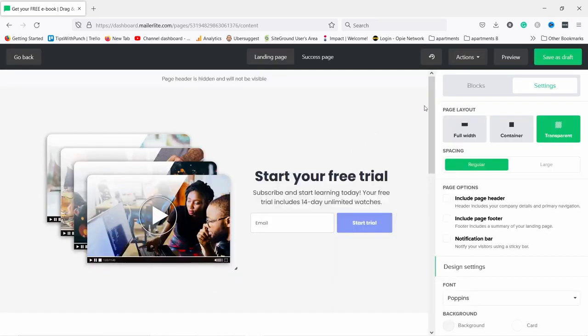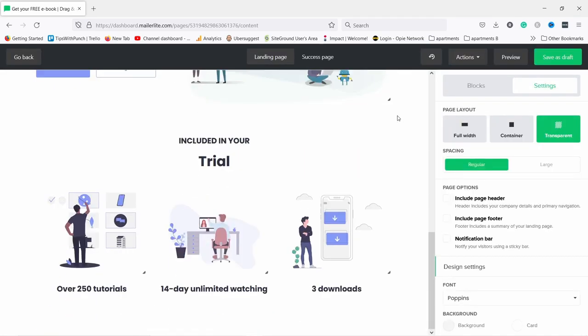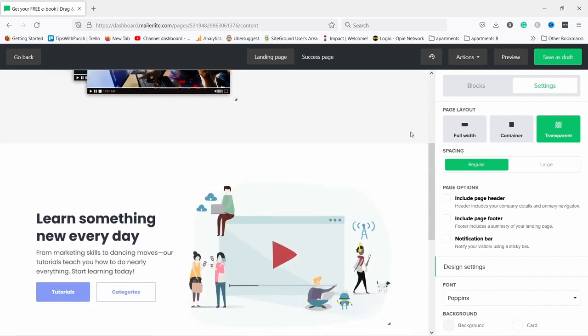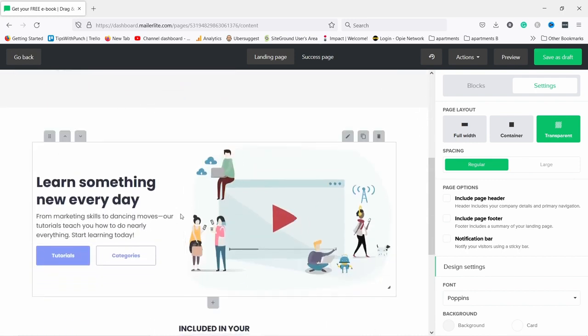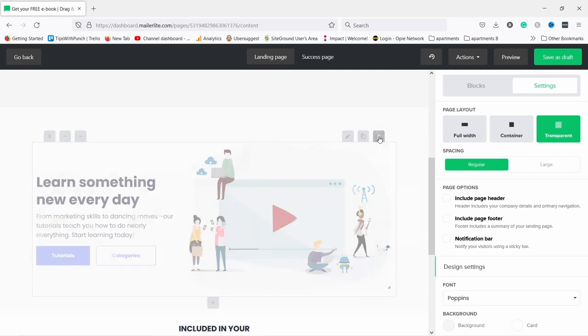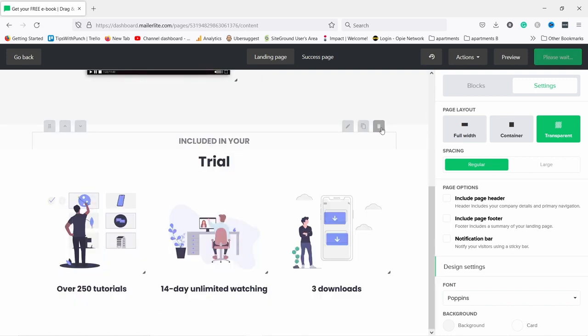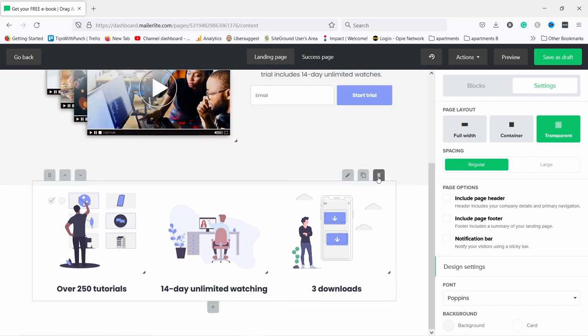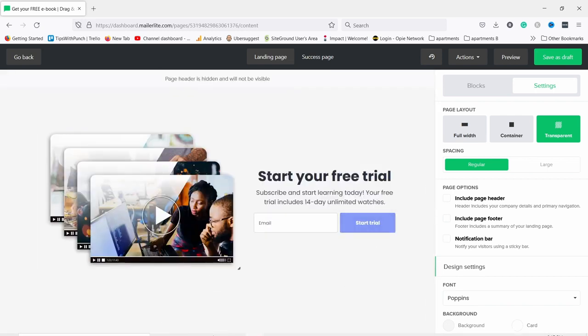And once it's done, you'll see that you have all these elements here. And let's start by actually deleting some of them because this is just way too much. I don't think we're gonna need this. If you think you'll need it, just leave it. But for now, I'm gonna delete this by clicking on this trash icon. And again, trash icon. I just need to delete everything here. Like this. I hover over it and then delete it. Okay, awesome. Now we have just this form.